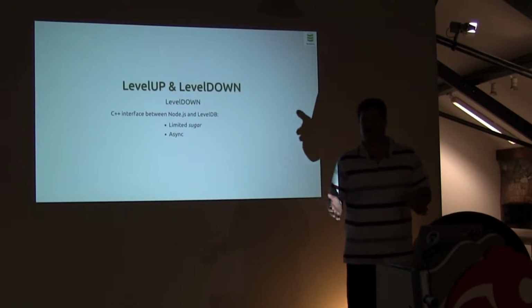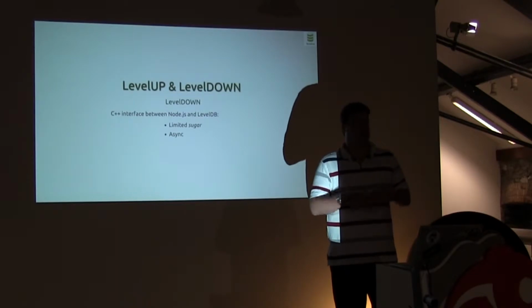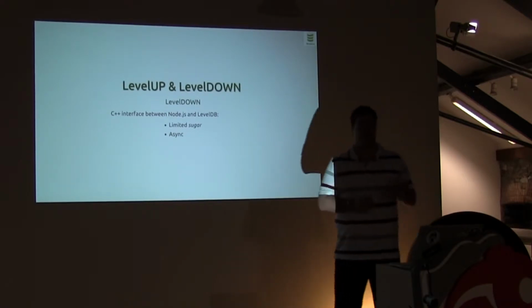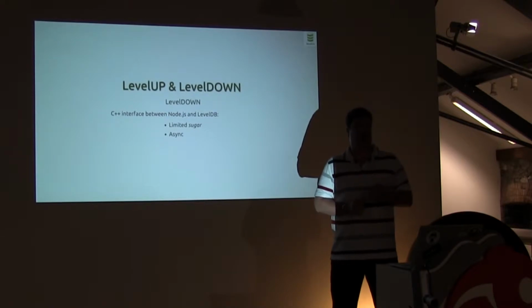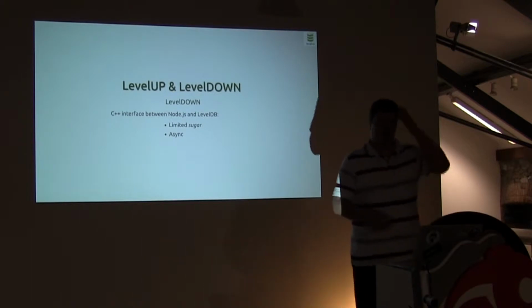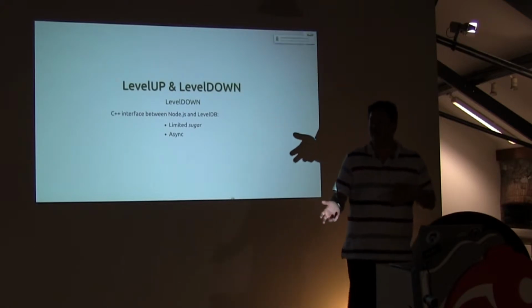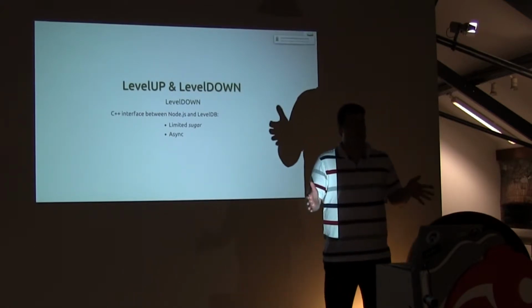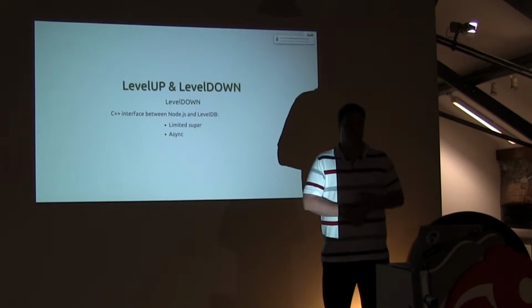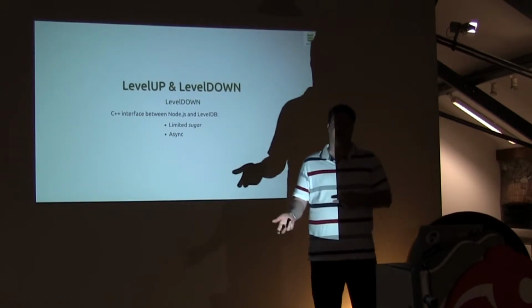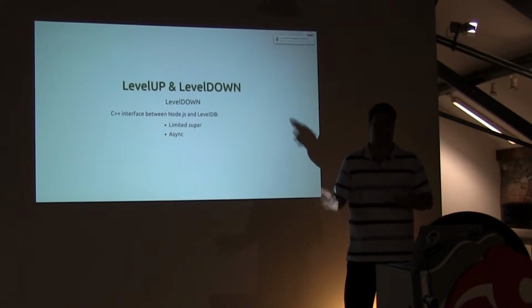LevelDown is a fairly basic interface to LevelDB. It's got all the operations that you need. It doesn't do some of the nice sugar that you would hope from a Node interface. It's nice and basic. And it's all asynchronous. So we've got no synchronous I/O operations by design. We shun them and just do everything asynchronously. I'm assuming that most of you have an idea of Node's asynchronous style. In Node, you've got a batch of worker threads that are happening in the background. LevelDB is thread safe, so we can use all of the Node threads to interact with the database almost simultaneously.